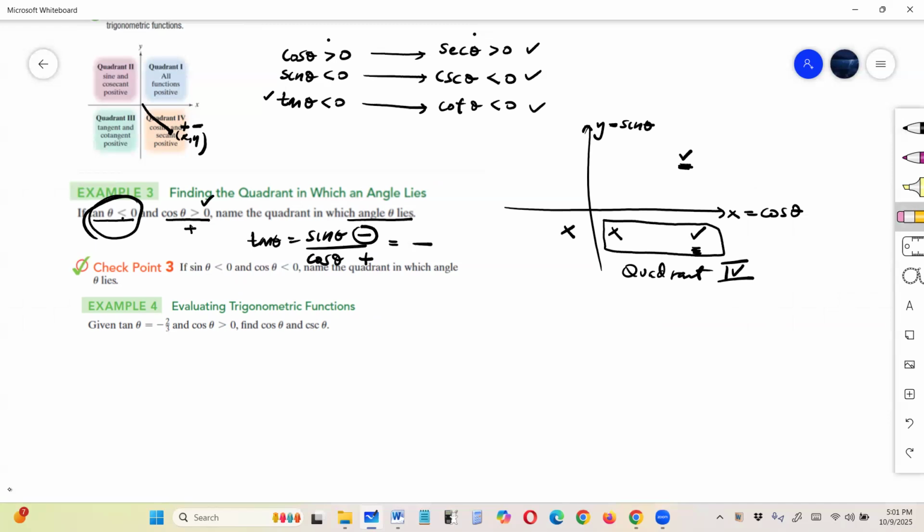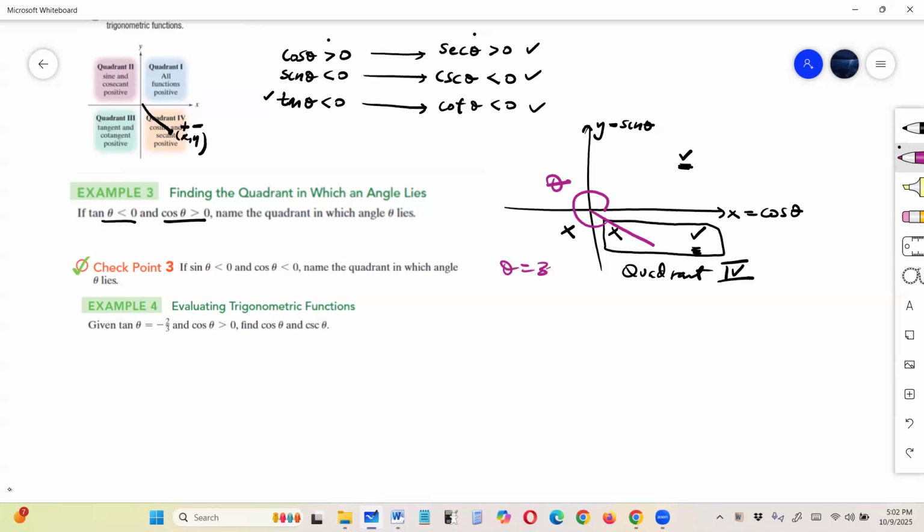And you can do something very easy to check this. I'm not going to do it now, but you can do the following thing to check. If you don't know how to do what I just did, pick an angle in the fourth quadrant. What's an angle in the fourth quadrant? This angle right here. And let's say theta equals 300 degrees. It's in the fourth quadrant, right? It's in Q4.